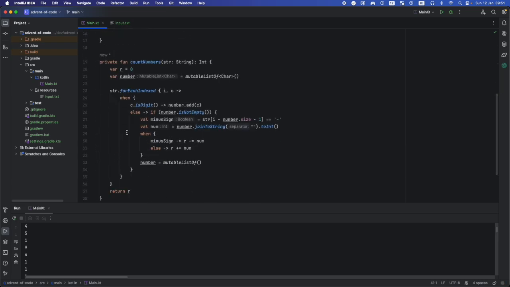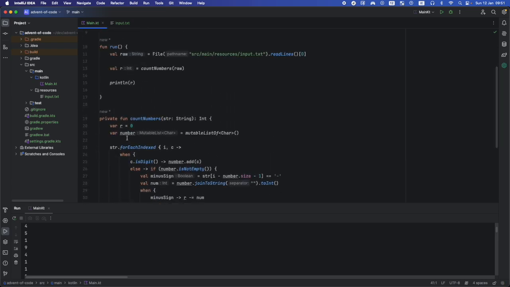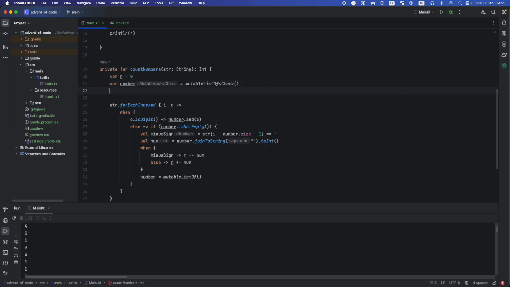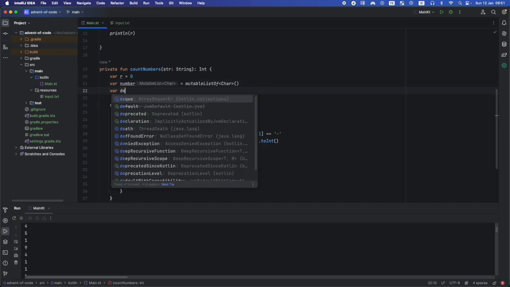In this function, I just need to keep track of a few things. Depth.